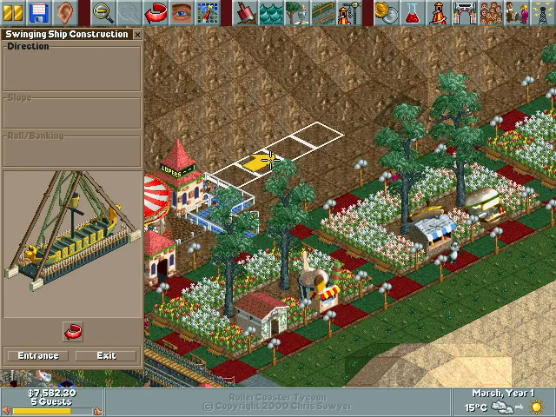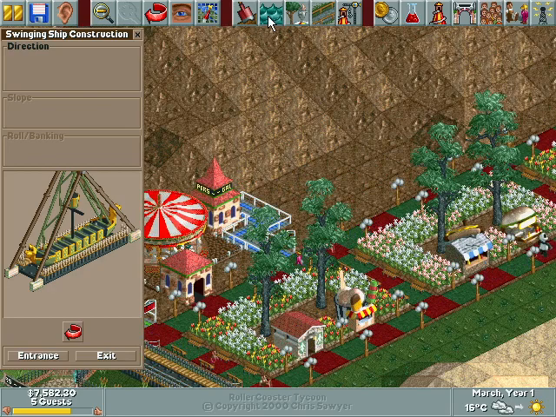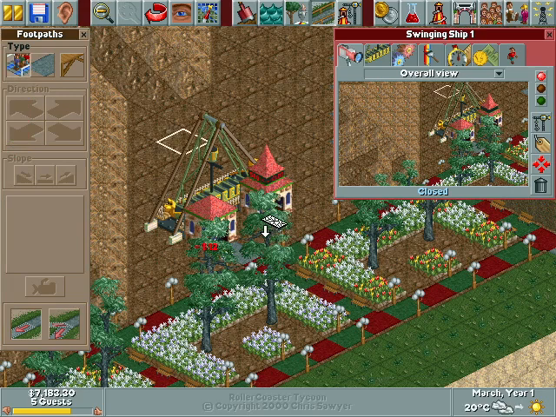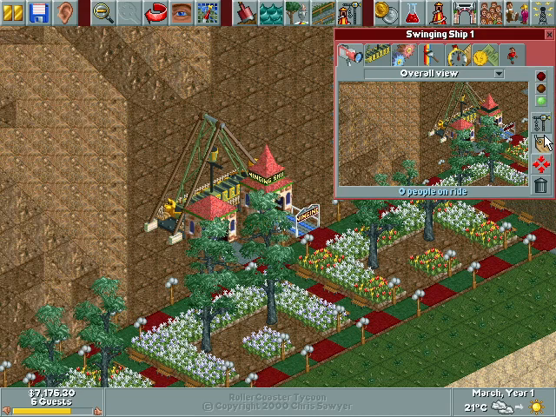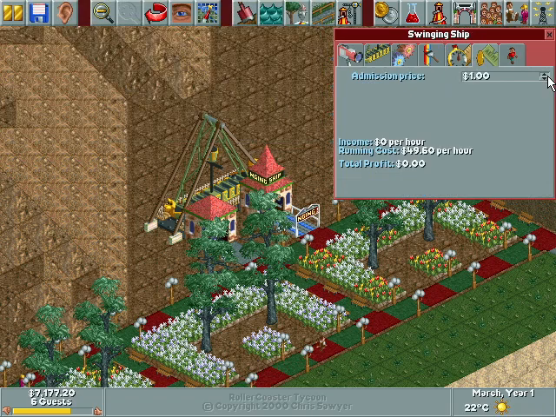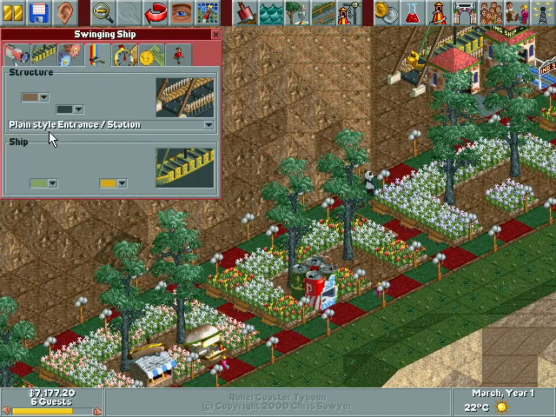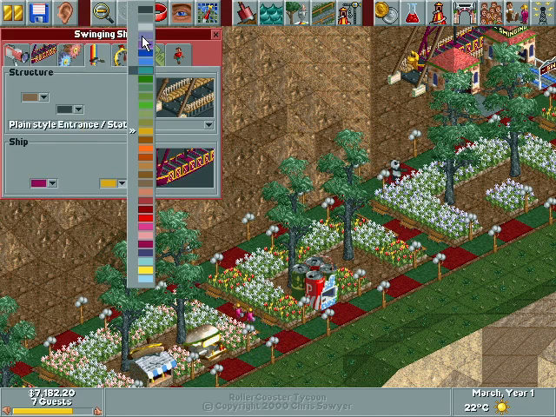I could just put this here. Yeah, you know what? I'm going to switch it up. I would... no, actually, just keep it where we normally put it. Right here. Right there. And open. Just swinging ship, no fanciness. And you will be $1.50. Okay, every 10 minutes, close that and make it 7. Let me change the colors. To that, that. Alright.